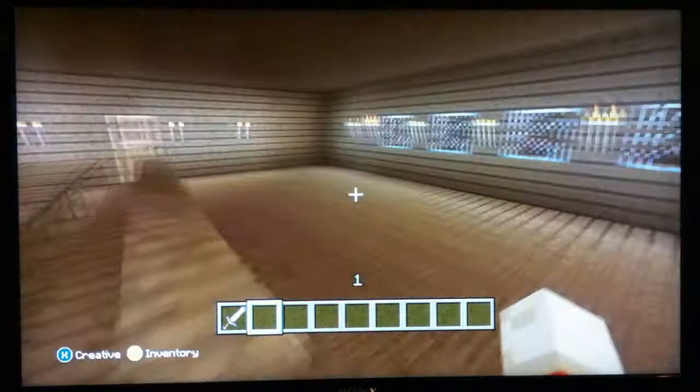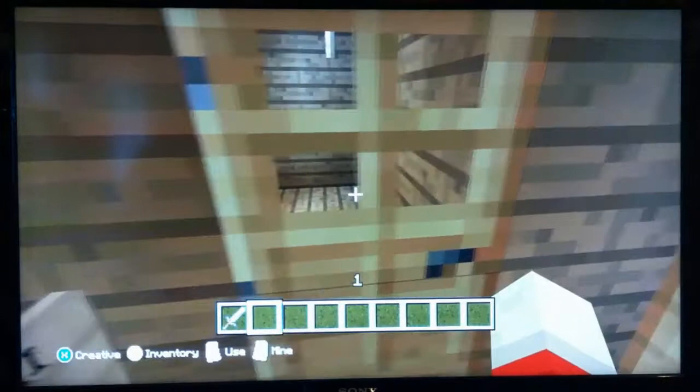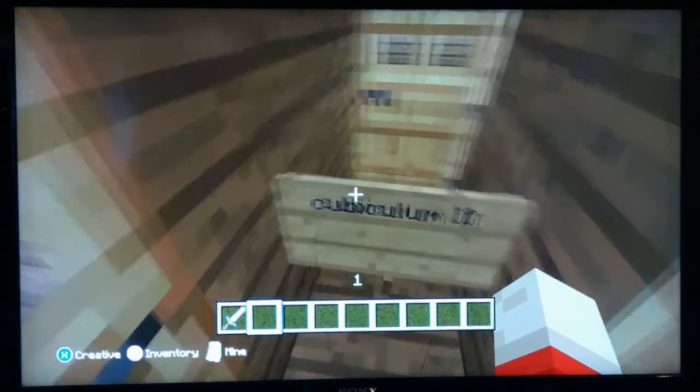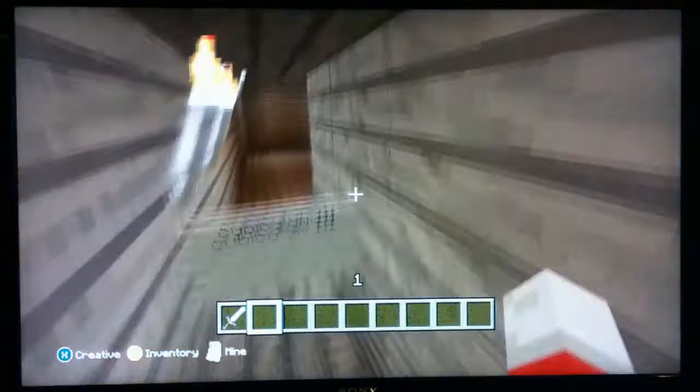Now for cubiculum two, pretty nice, smaller. The closet for cubiculums two and three. And in here is cubiculum three. Nice, wide open. And that about wraps it up.